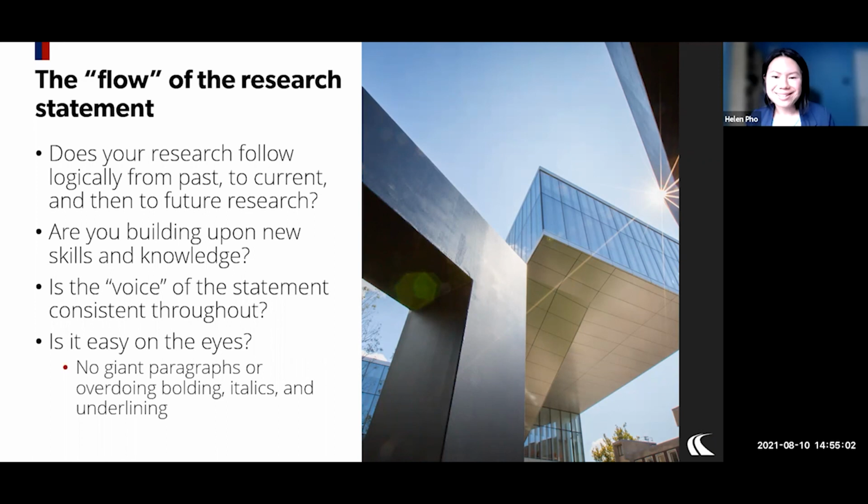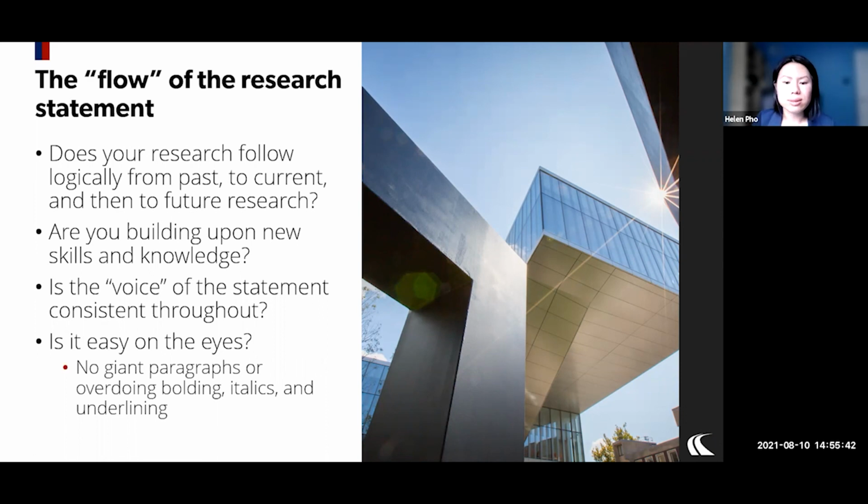The question of voice can sometimes be a tricky one, but you want to make sure that your research statement has a consistent voice throughout. One way to think about it is, if you read these different paragraphs separately and also together, does it sound like one person writing it, or does each paragraph have a different style? You do want it to have the same style, because it is one document. So reading for that narrative voice to make sure it's consistent throughout is important to keep in mind.